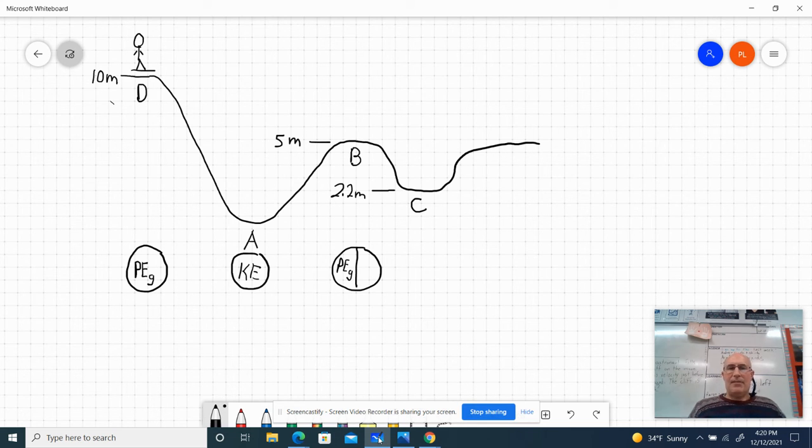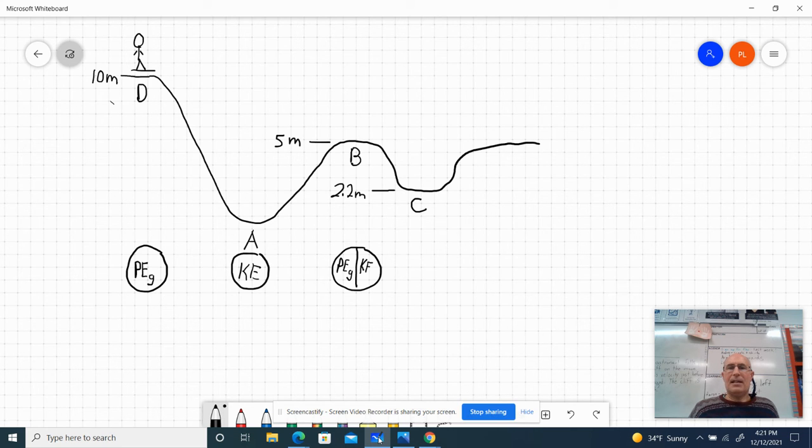Well, what's the other half of the pie? Well, when he went up this hill, he didn't slow down completely here because he had enough energy to get all the way back to the top if there's no friction in his skateboard. All right, if his skateboard is running perfectly well, then he's going to be able to get all the way back to the top of that hill, but he's not going all the way back to the top of the hill. So he must have some leftover speed. So he's storing kinetic energy.